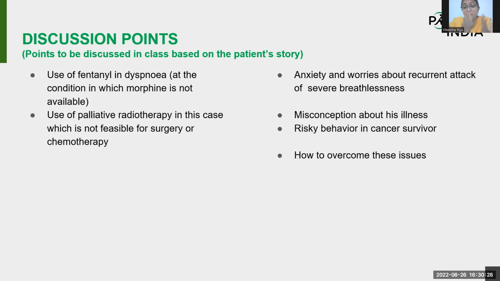And probably once that is addressed, getting him to come forward for treatment will be a little easier. And fentanyl is an option for dyspnea. And like you were saying, he was on fentanyl IV, and then after 3 days, he was continued on a patch. But for a person who is going to be started on a patch immediately, one thing that you need to remember is that it is going to take a while for the fentanyl to start acting. It takes almost about 12 hours. So probably the IV and the patch will have to overlap for about 12 hours. So that has to be kept in mind. I think that's what I have to add.